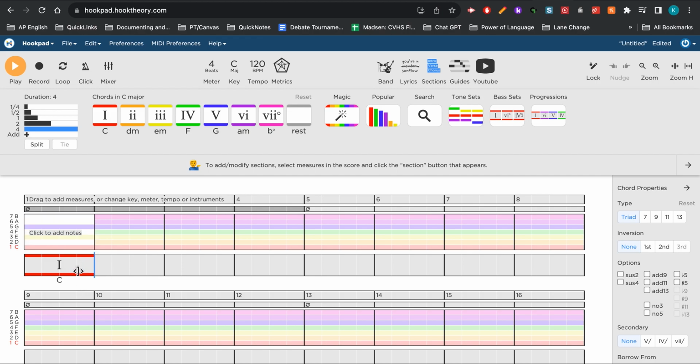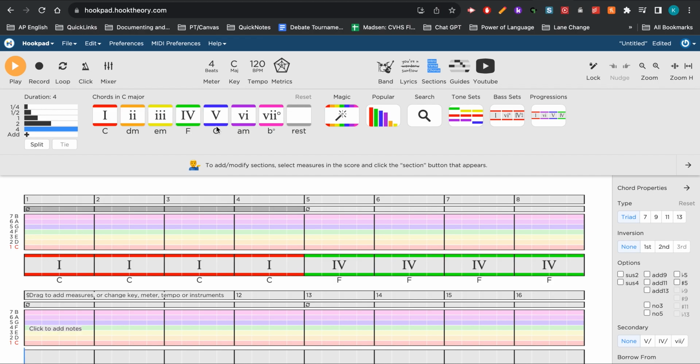So let's say we have a C chord, and then we're going to need to choose usually 3 to 4 chords to make a song, right? So we're going to do C, and I'm probably going to play that C for 4 measures, maybe just 3, who knows. And then I need a new chord, and I'm going to go to F, and then I'm going to go to G, and then usually you resolve back to C pretty quick when you're writing chords.